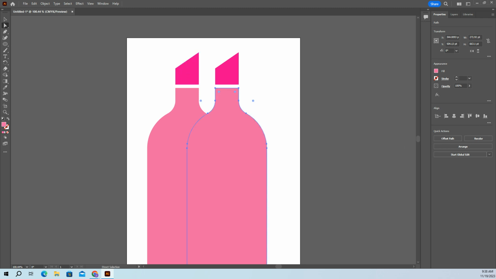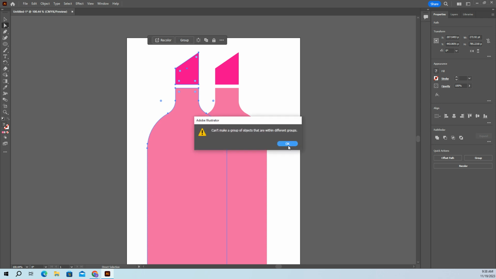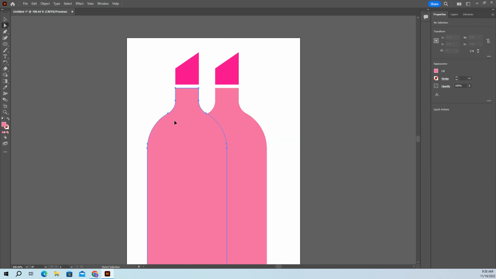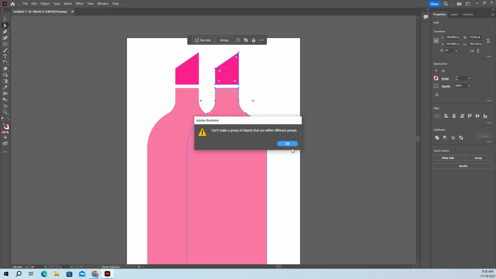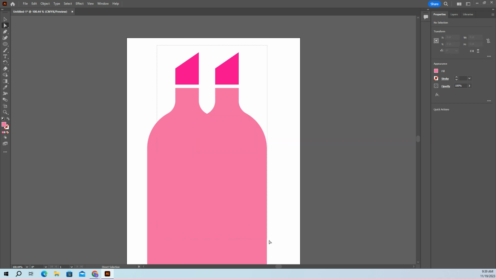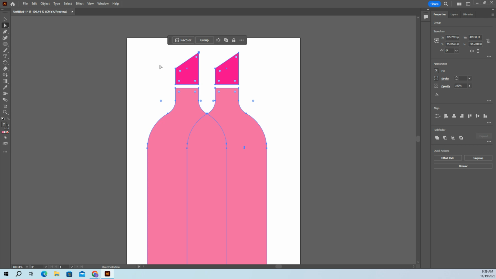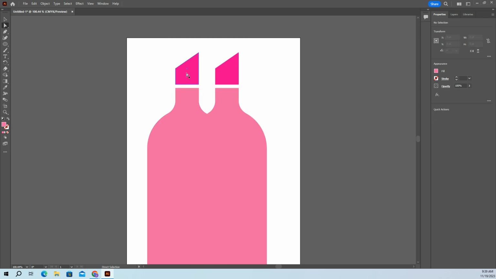All right, so what are we going to do with this one? The second one, we're going to, all right, so I have these two. Now they're a group. All right, so first, ungrouped everything.